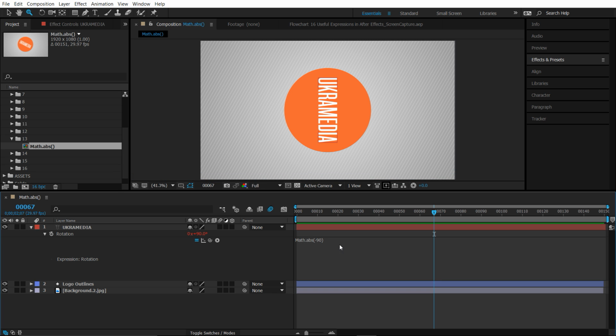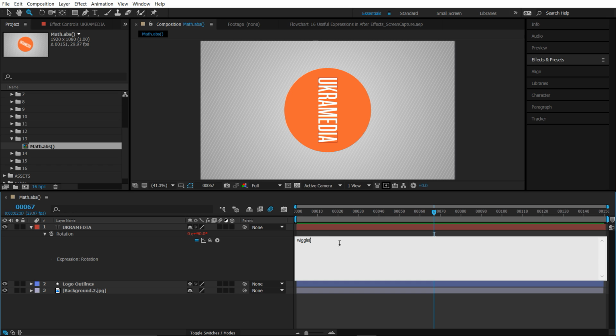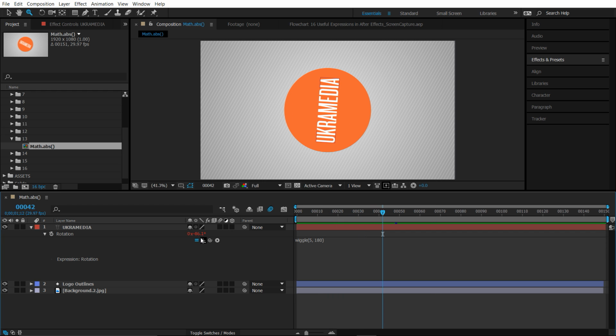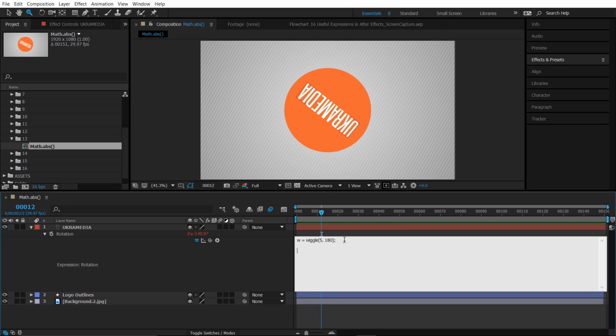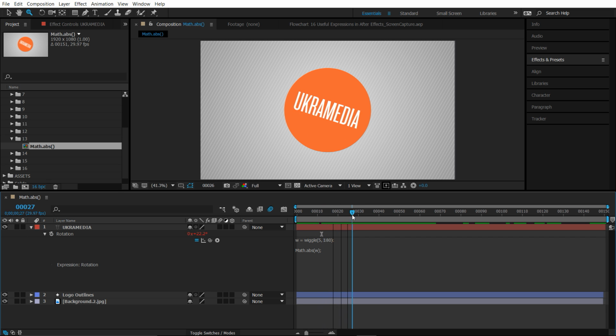And so how would that be useful? So for example, I'm going to type in wiggle expression. Let's do like 5, I don't know, let's do 180. And so now if you play it, you can see that it gives me both negative numbers and positive numbers. But what if I wanted to restrict this expression only to positive numbers? How would I do it? First, let me define this. I'm going to say W equals this wiggle expression, semicolon, and here I'll do Math.abs and open bracket, and I'll say W, which means that wiggle expression, and then close bracket. And so now, if you notice, it's only in the positive direction. So that can be very useful.